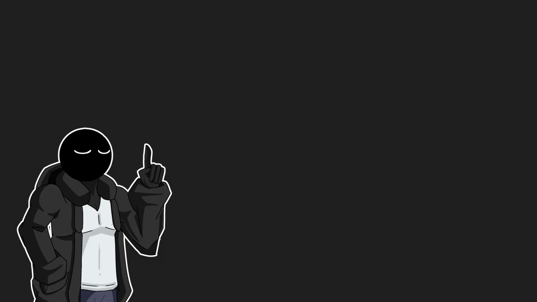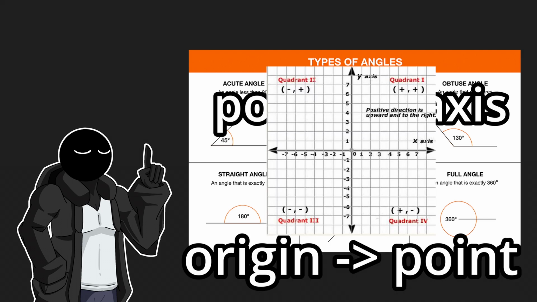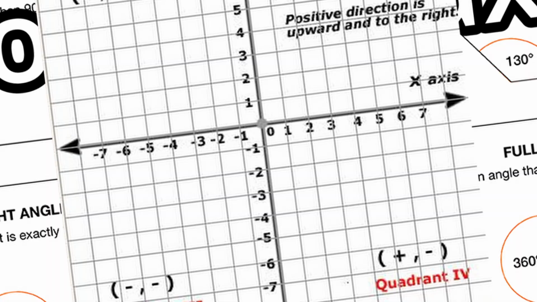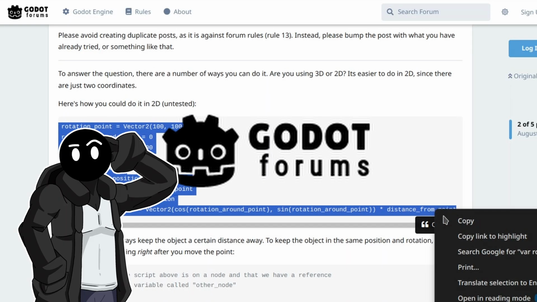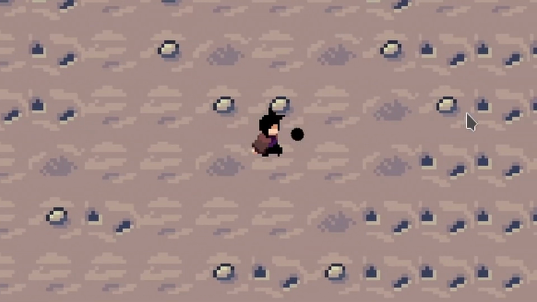Luckily all we have to do is get the angular measurement between the positive x axis and the ray from the origin to the point of the Cartesian... What? Basically I copied some Godot forum code or ChatGPT, I don't even know where I got this from, but it rotates shit, which is always cool.